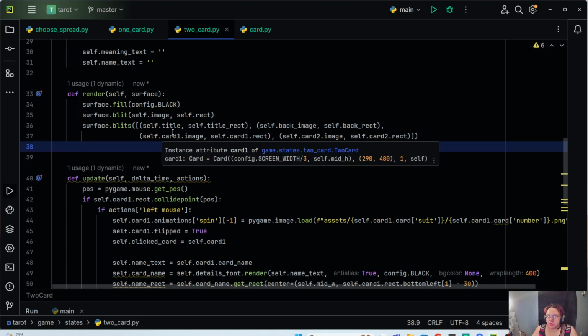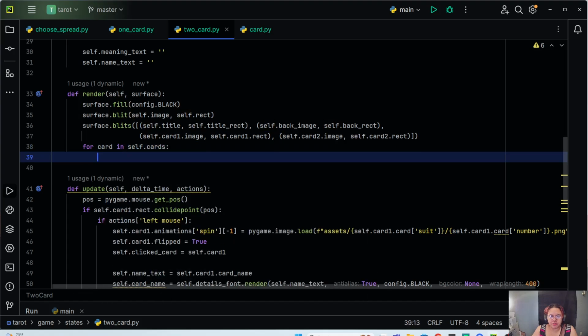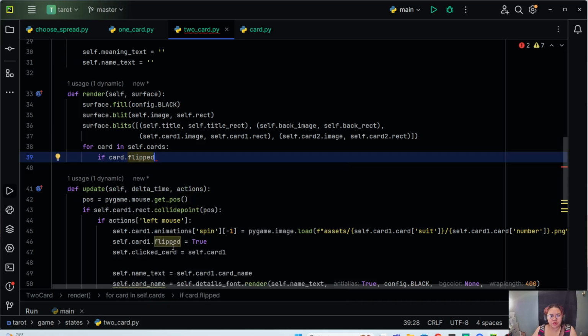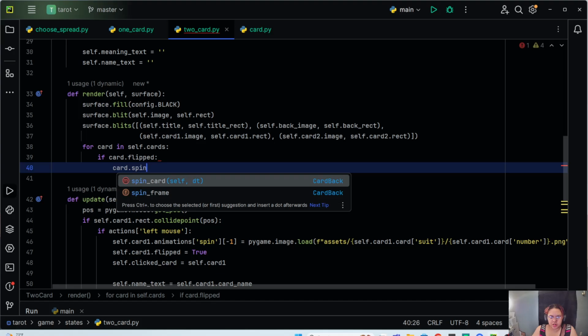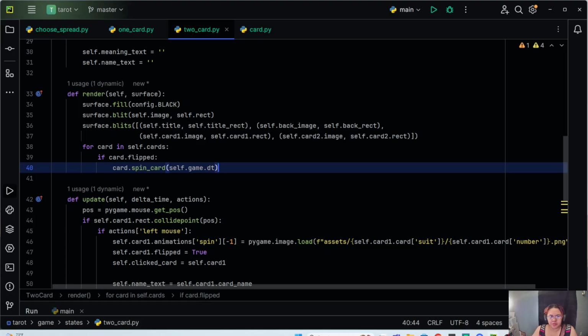So in the render function, we're going to do for card in self.cards. If card.flipped, so if we've set the flipped value to true, which we do when we click on it, we're going to do card.spin card, which takes self.game.delta time.